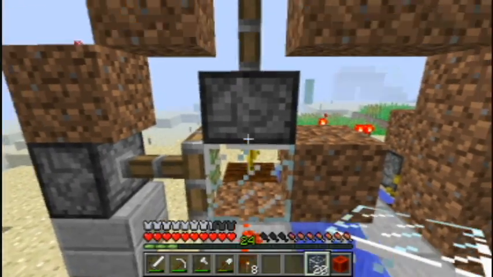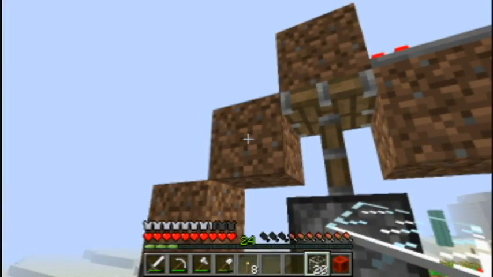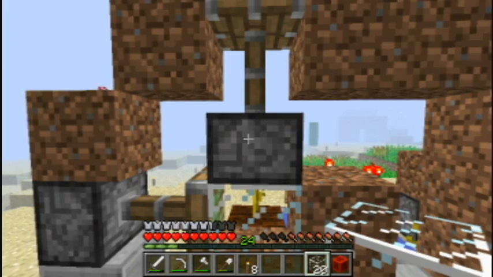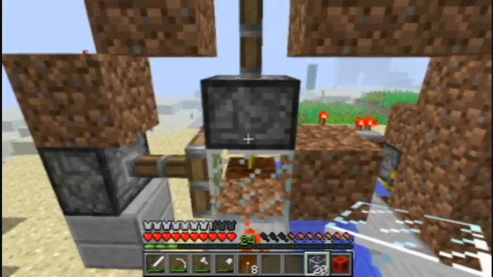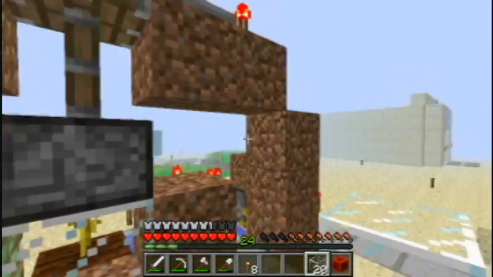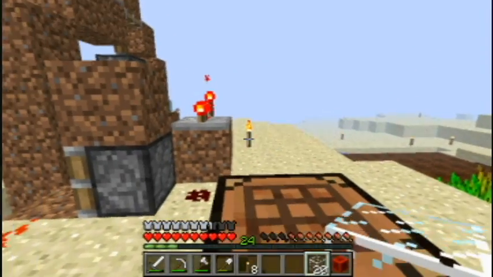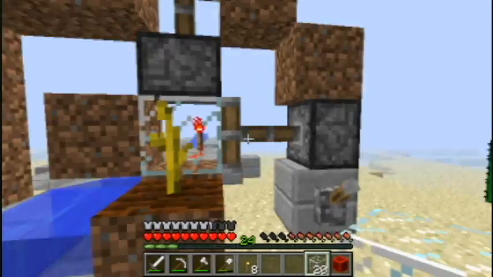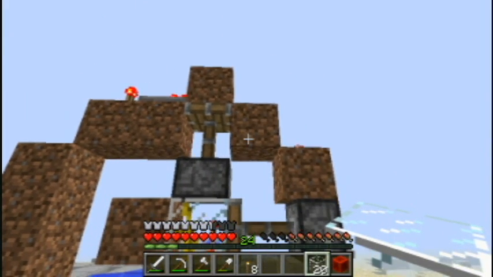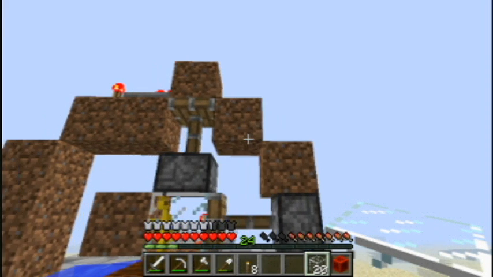If we... What? Why are you still powered? Oh, it's budding itself. That is an issue. That is a major issue, actually. Unless we can put this on a clock. Man, this is getting more and more complicated. Oh, how can I bring power through that block without budding itself? Well, I would need another repeater.